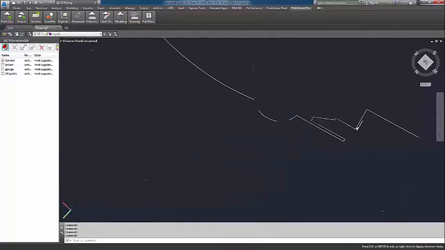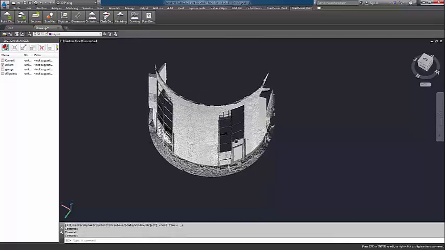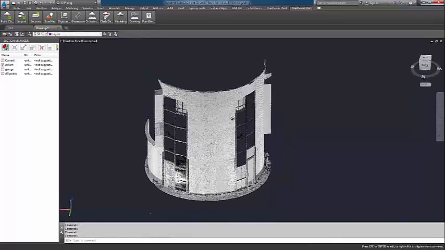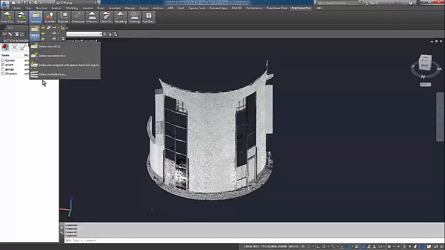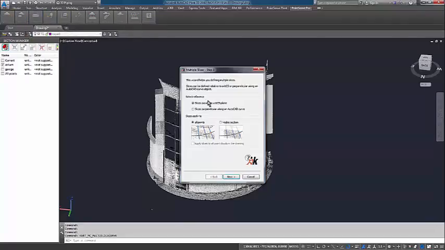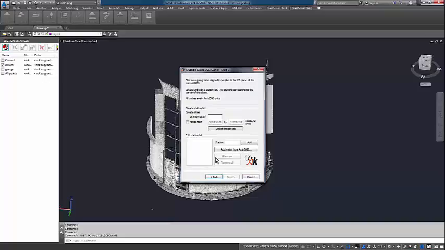In areas where you may want more profiles, for example, like this atrium, I'll just isolate the atrium section there. We can use multiple slices to generate profiles at different elevations. Going back to sections, slice, and define multiple slices, I just say parallel to a UCS plane, use just the visible section, and go to the next page here, leaving the defaults on that page as well.